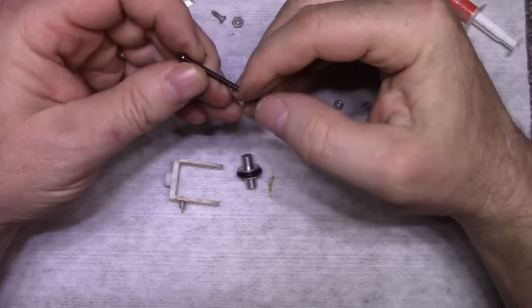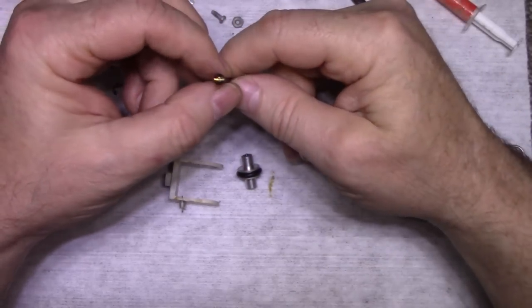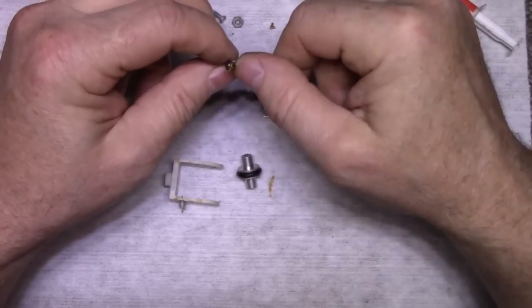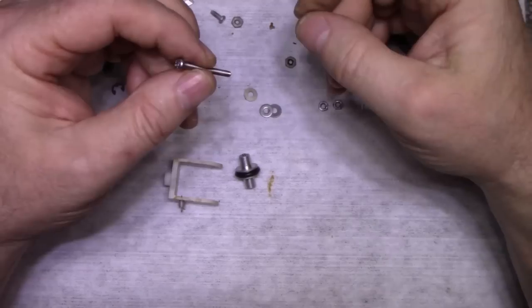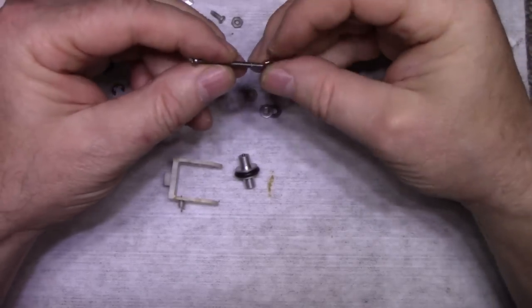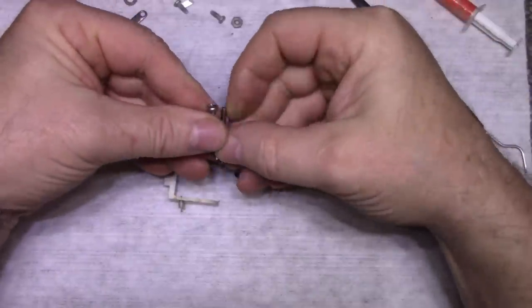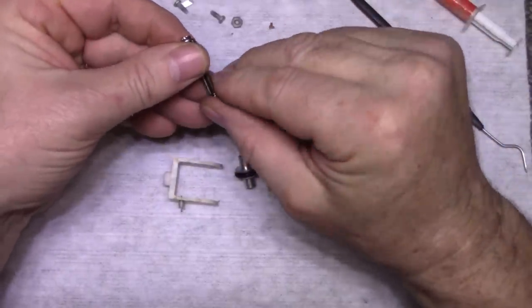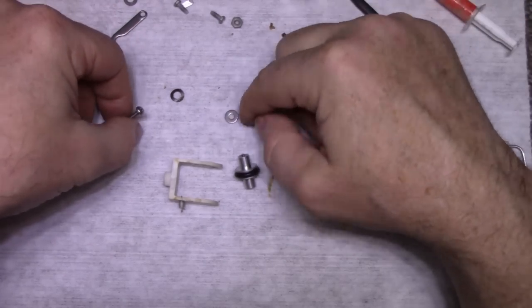The reason I had such trouble getting this screw off is because they used red Loctite on the threads. And I'm not a big fan of flathead screws. I'm going to change it to a Phillips. And I think this is an M3 thread. We're going with new hardware, and it's probably 2 millimeters longer than the original screw, which is okay because it gives me room to add these washers.